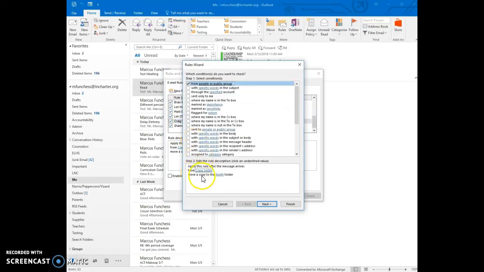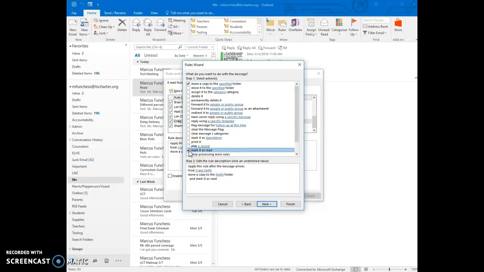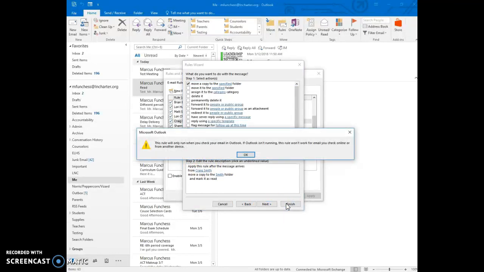So if a message comes from him, I take a copy to his folder. And I need to add, I'm looking at that, I want to also mark it as read. Oh, that's why I took that off.